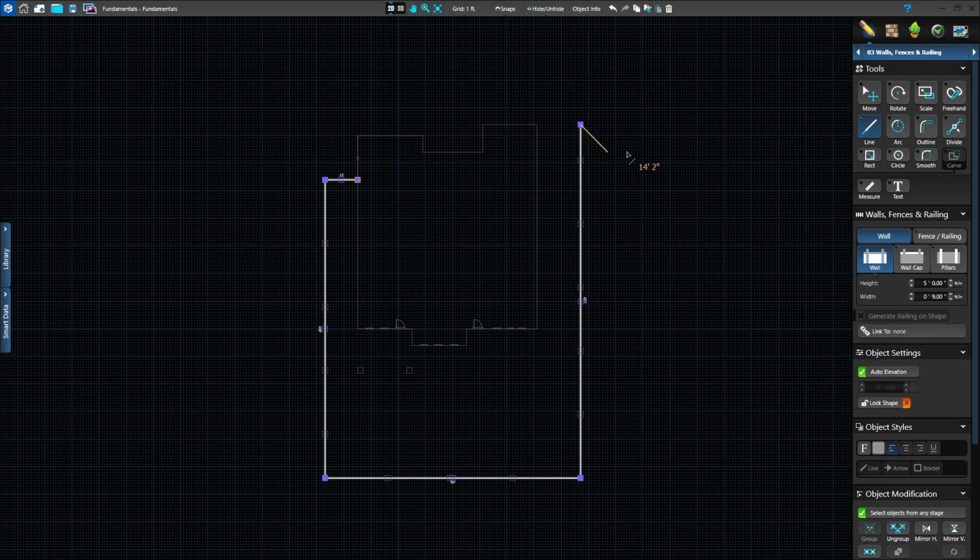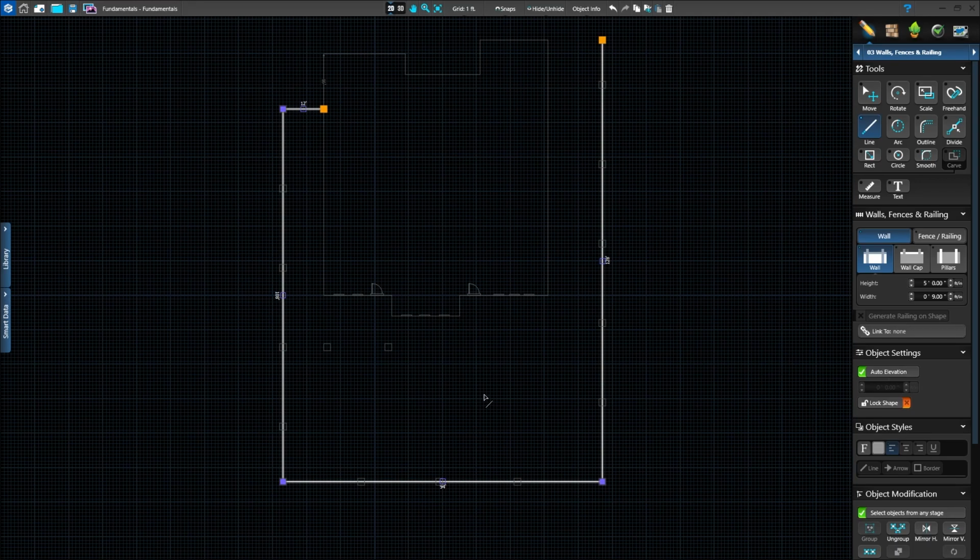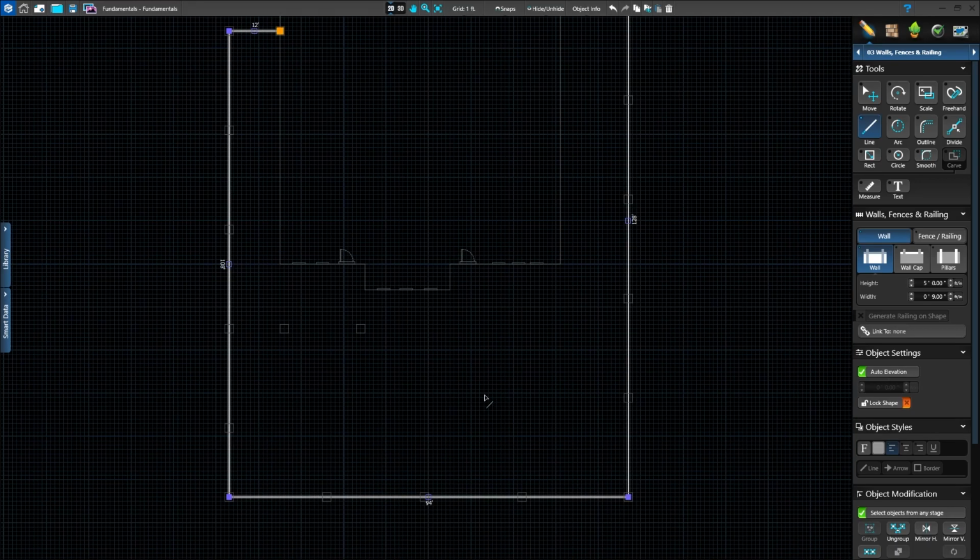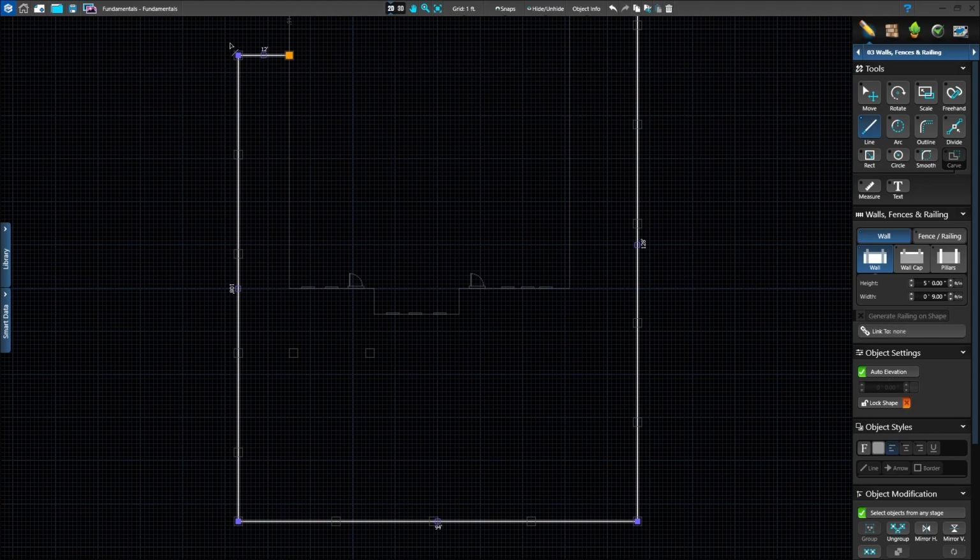Now to stop drawing, I can left click on the end point. I can also press the escape key on my keyboard. That's another way to stop drawing. I'm going to zoom in just a little bit more so that you can check your work with mine. Make sure you have the same lengths, 12 foot, 108, 94, and 128 up the side. And that's a wall, but of course we can set the height of the wall and the width of the wall, make it look accurate for what we're trying to present.